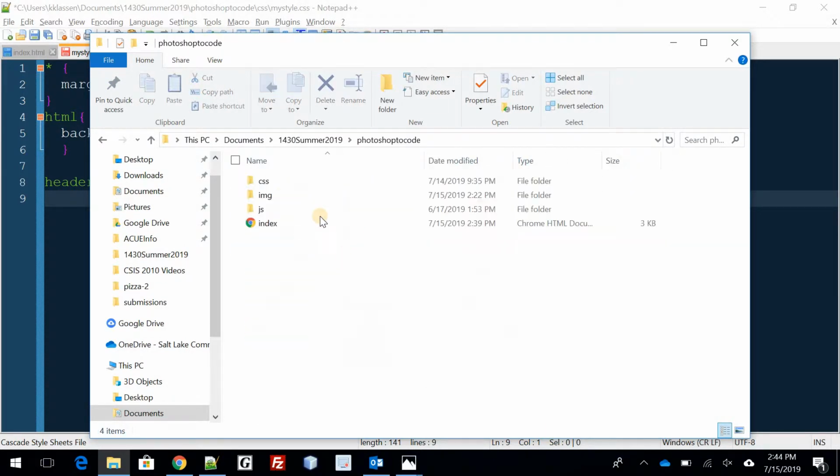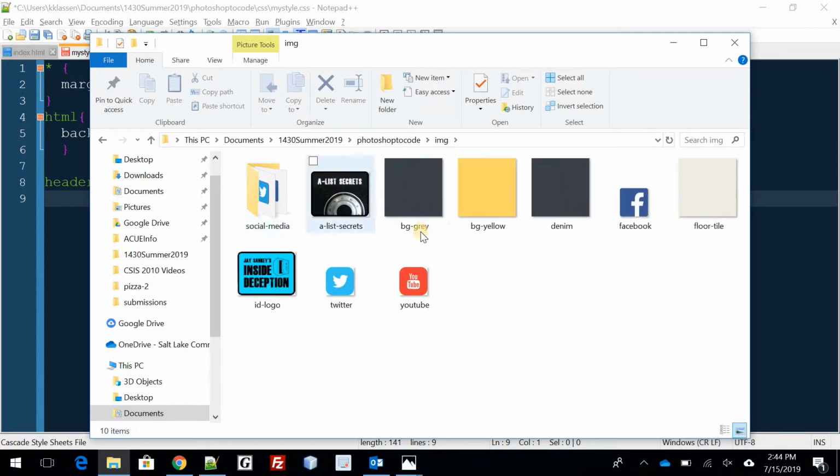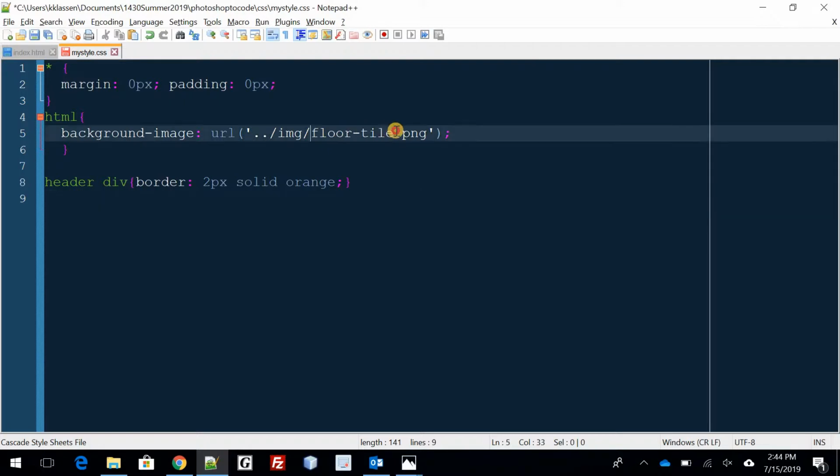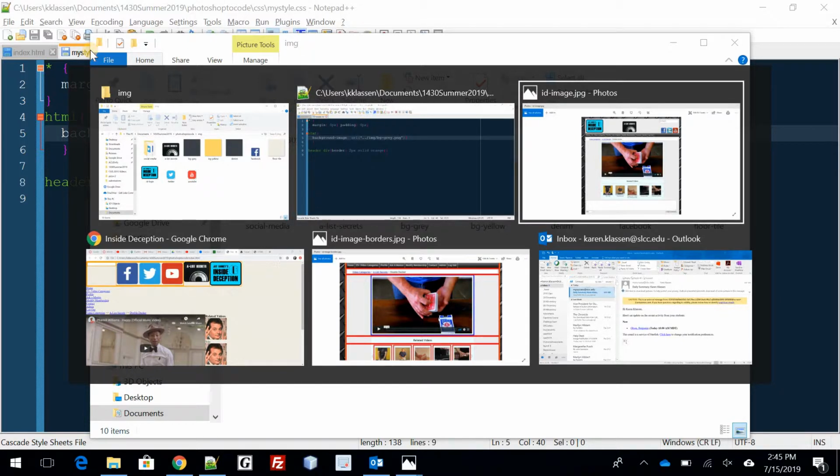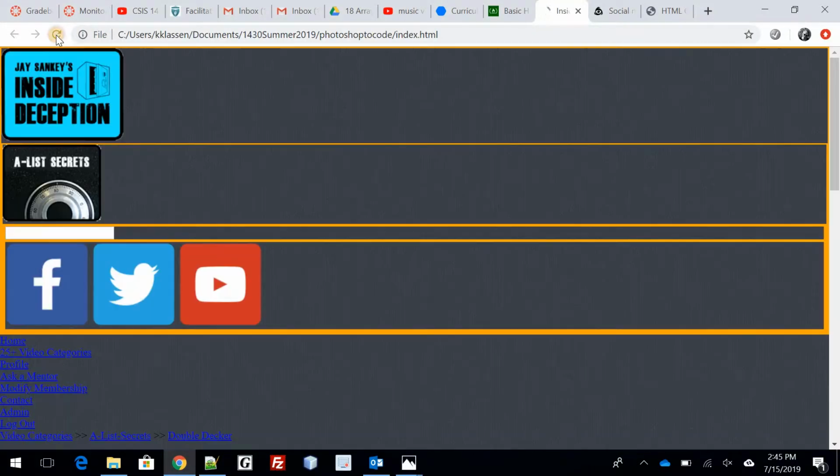I don't remember the name of it, so background gray. Well, that was easy. BG gray. Okay, so now we've got the background gray.